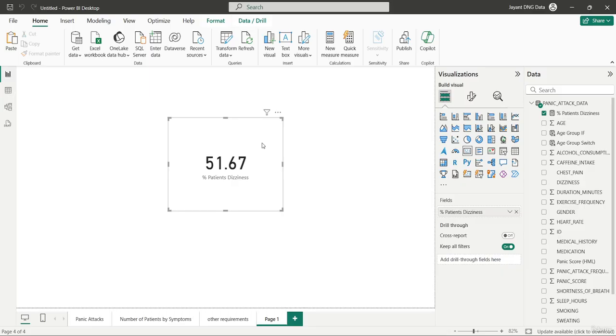We are going to create the age group analysis page. So we'll be using that age group column in that particular analysis that we have discussed in the previous sessions.